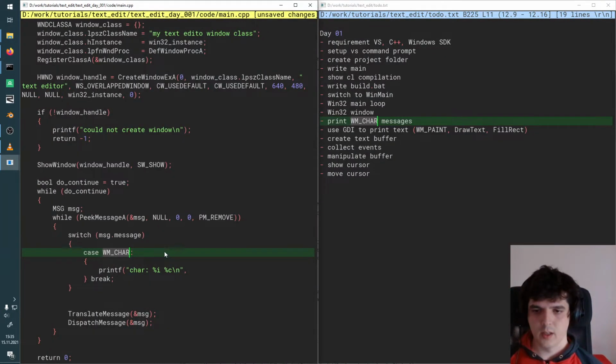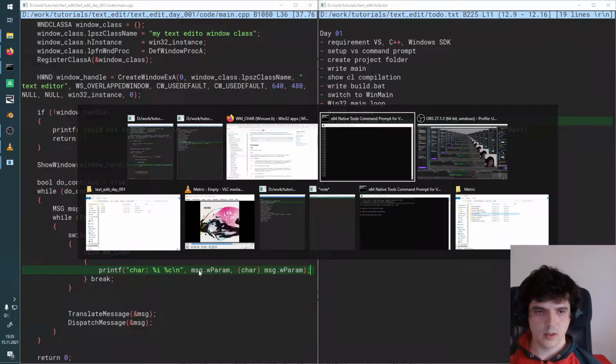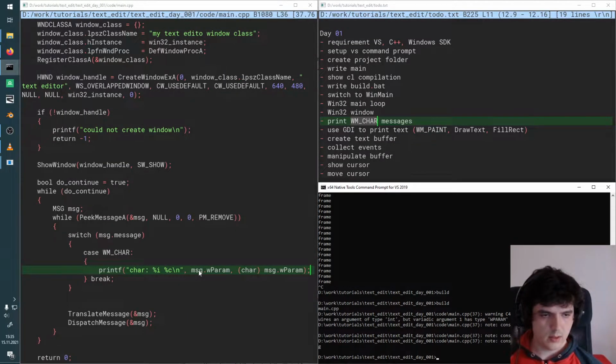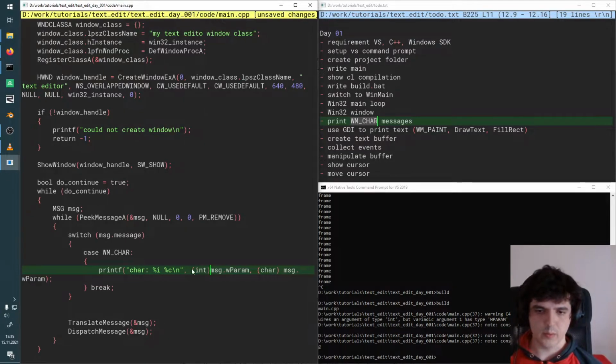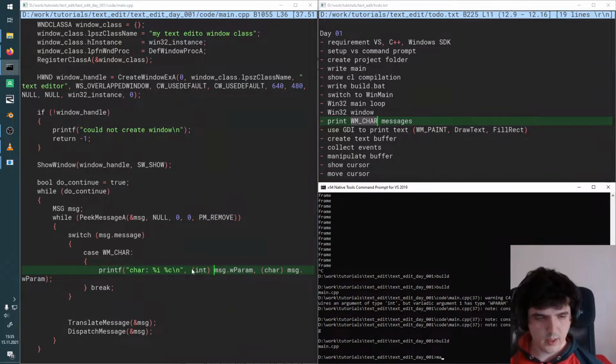So if we just print that, like msg.wParam, and also cast it to a char, assuming it is a one-letter message, we should be able to see it properly. So, build. Oh yeah, it complains, because this wParam is of a different type. We're just gonna cast it to int because it's essentially some kind of integer.